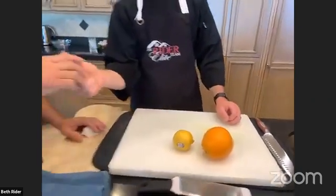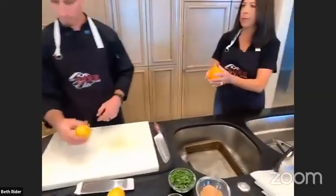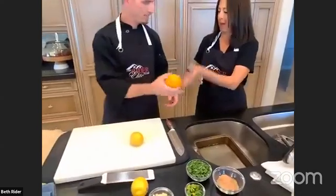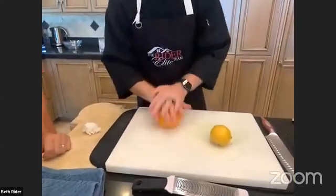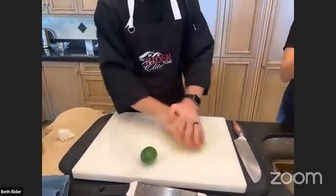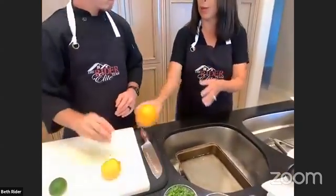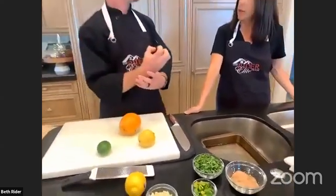Feel how soft and mushy that is. See how firm it was? I always do that, but I didn't know if it was really working. It works. See how soft we just made it instantly? That is a big difference. So you really want to do that, because it'll allow us to get all of the juice out of it.